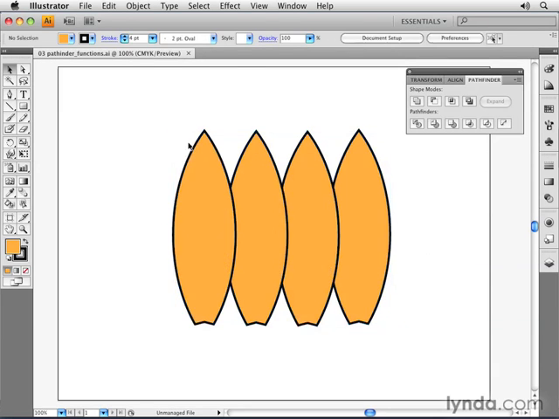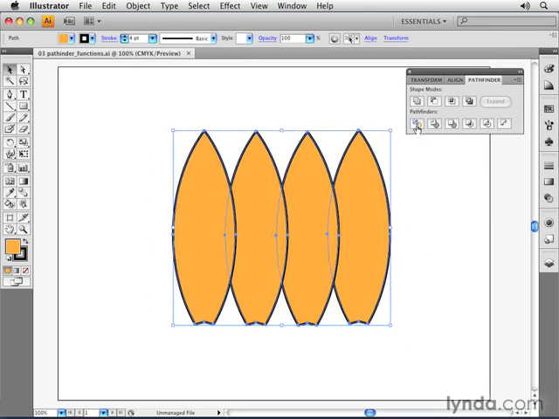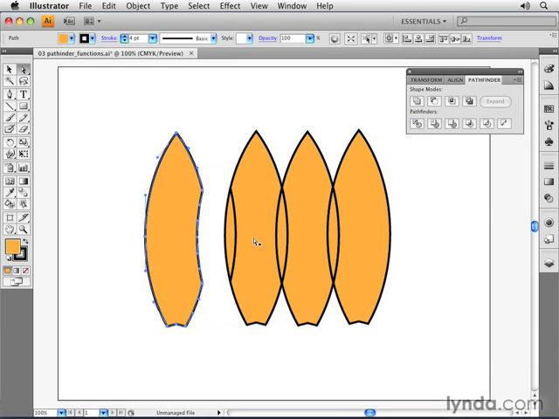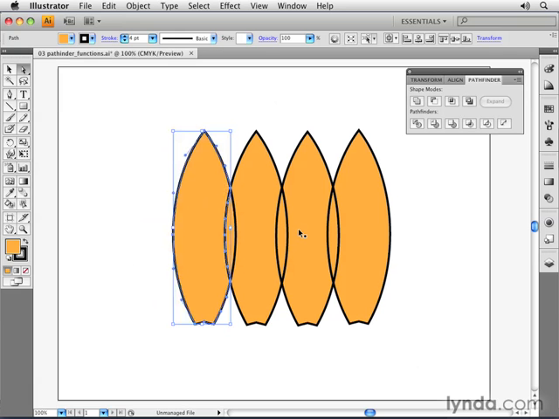So what you can do is use this Pathfinder Divide function that splits up all objects, how they overlap, into their own separate distinct shapes. When I click on this, you'll see that I end up with a shape like this, and a shape like this, and so on for all these shapes. And because now these shapes are all distinct objects, I have the ability to fill these areas differently than some of the other areas as well.